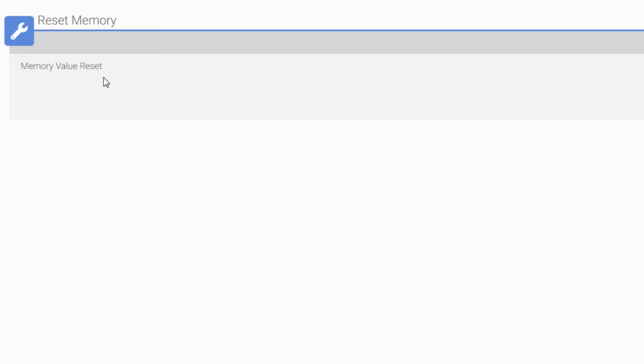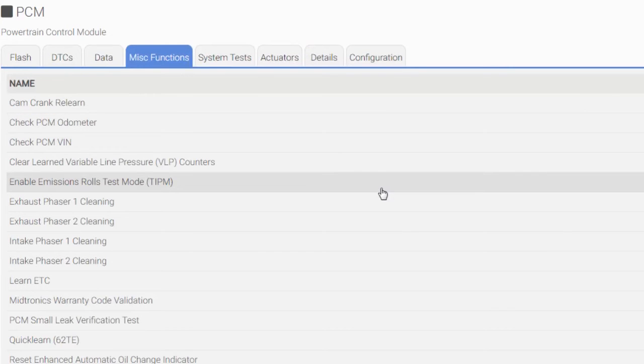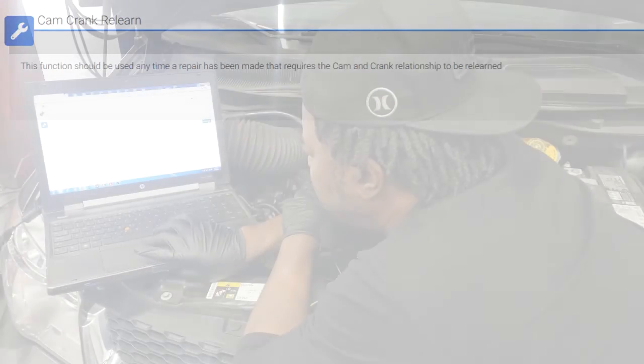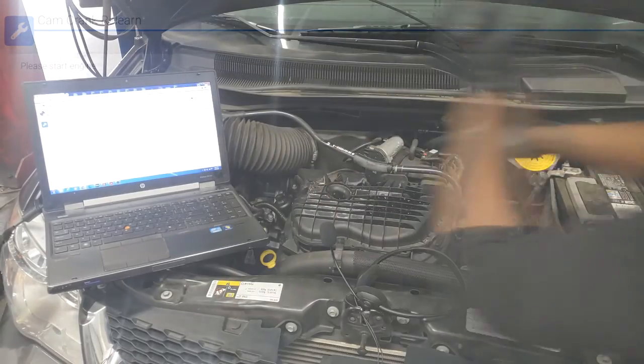Okay. So now the computer has to adaptively learn the driver, learn everything. We're going to relearn everything as you drive it. Okay. So we got that one done. Let's click continue. All right, we're going to cancel that because we're done with that. Now all we got to do is wait for cam and crank to reach its operating temperature, and let's start the engine and see where we're at.